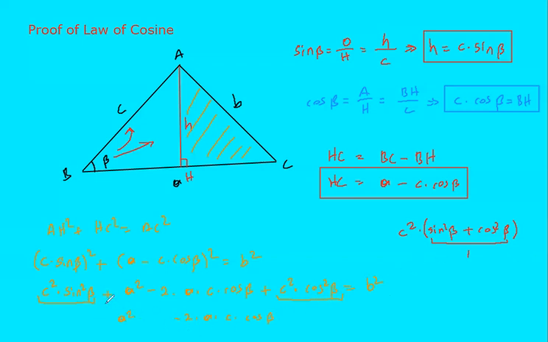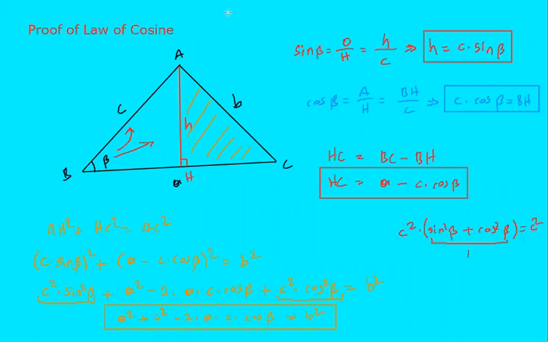So which is why this guy plus this guy is going to be equal to c squared times 1, which is just c squared. So right now, I'm going to replace this whole thing plus this whole thing, which is equal to c squared. So I'm going to write it right here. So that will be c squared, and that is equal to b squared. And this is actually our final step.